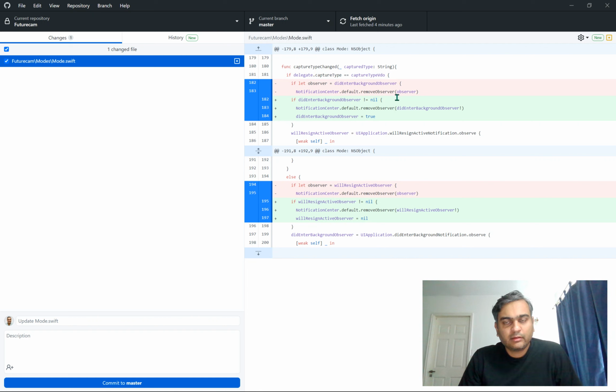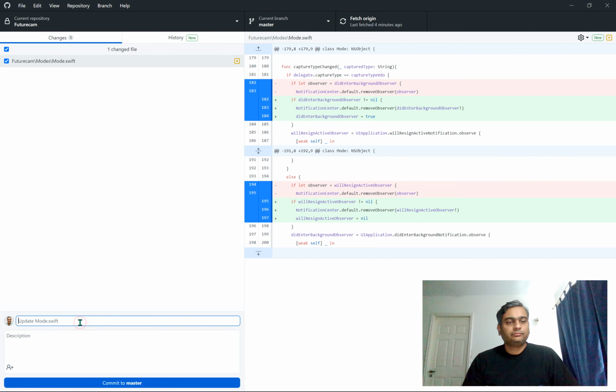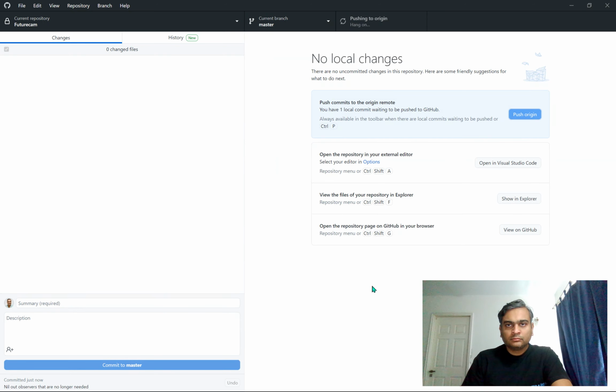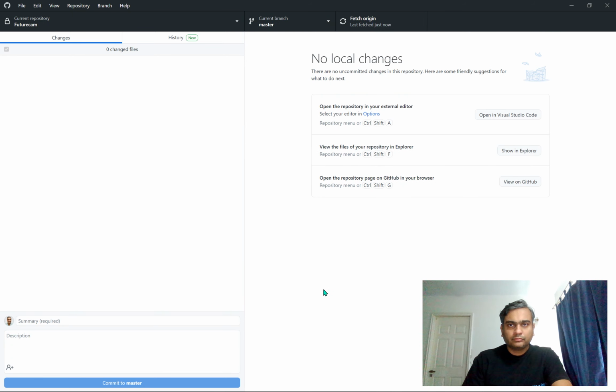In the did enter background observer, doing it, then you are setting it to nil. You shouldn't carry old state along. Similarly, you have will resign active. Because if someone does access it by mistake, then, all right.